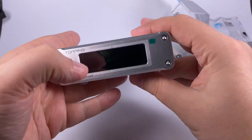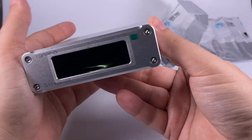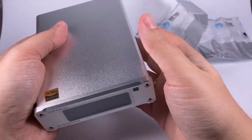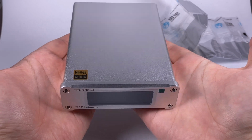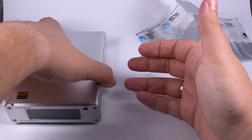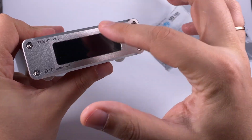In terms of design, it's small, it's nice, a bit minimalistic, but in my opinion that's what you can expect. You can see that there is a silver version, and they also have a black one. The size is really small, but it's made of nice aluminum. It's not super heavy, but you can feel the weight, and it has nice rubber feet, so it stays on the table pretty reliably. On the front panel there is a screen with a nice orange color, but it's really basic.